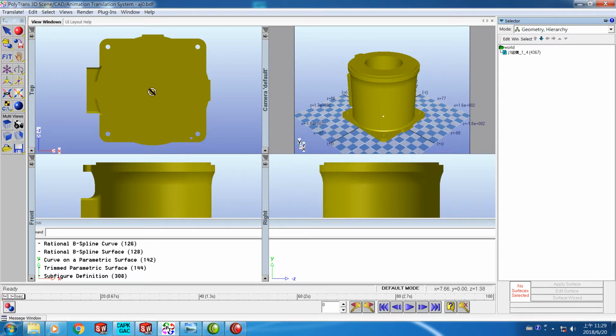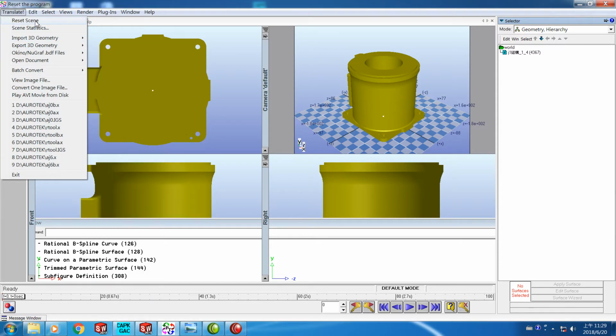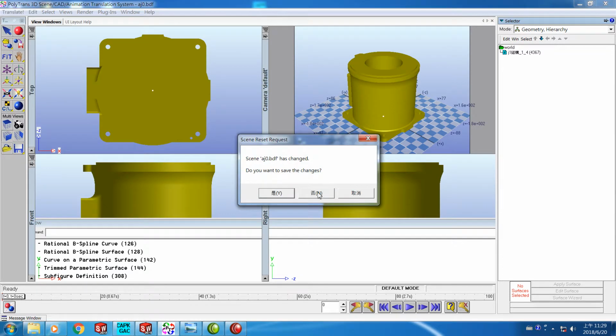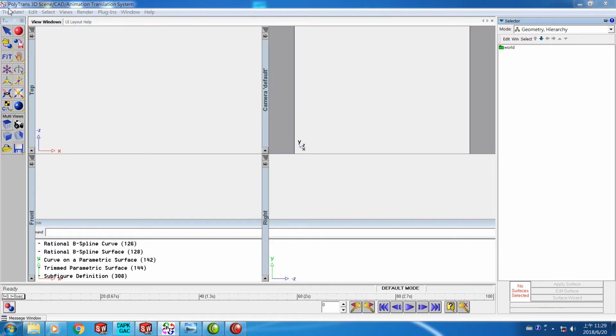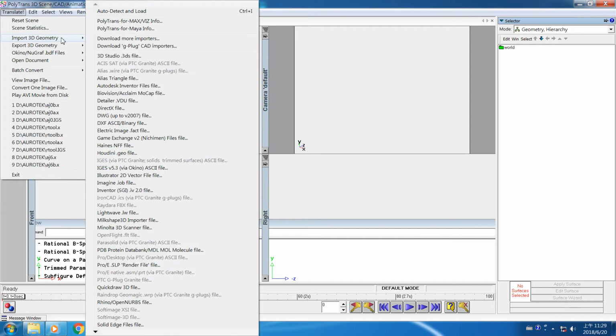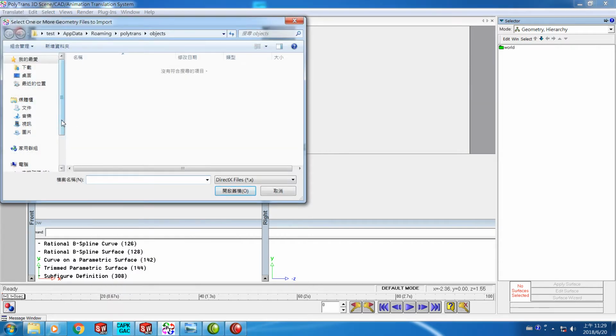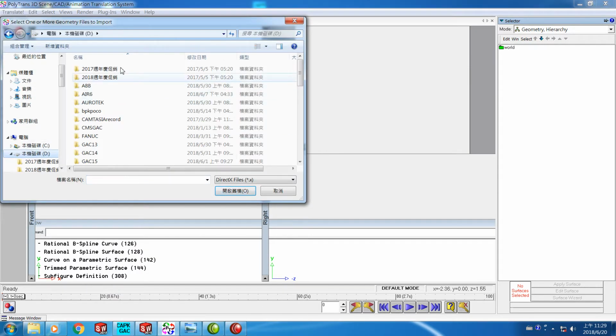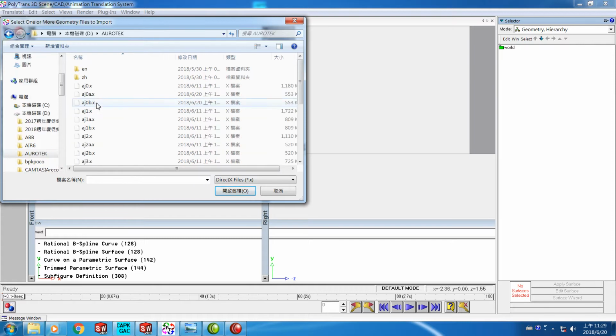After positive and negative are saved, then we reset scene and not save, and import 3D geometry as the rest file from the Aurotek folder to get AJ0A positive.